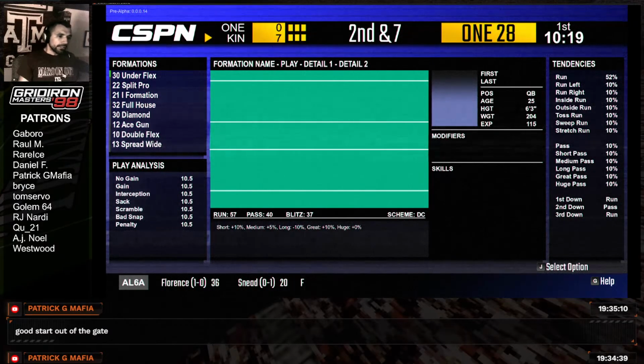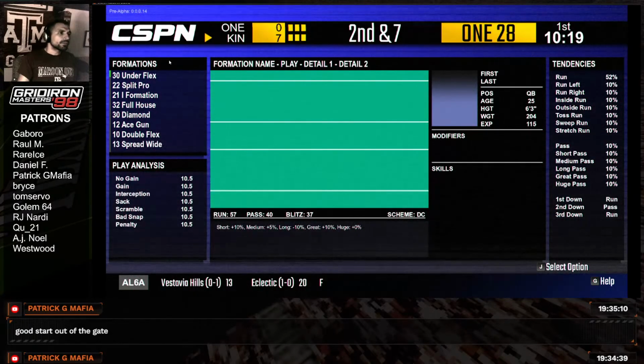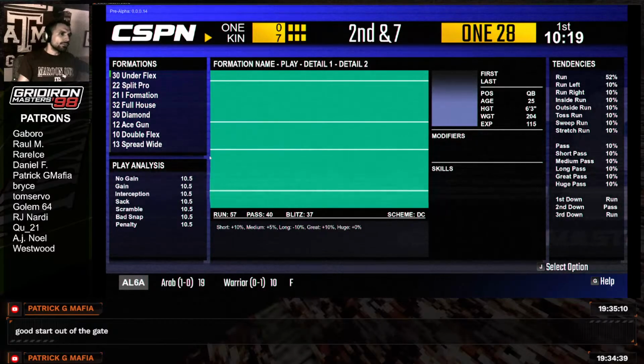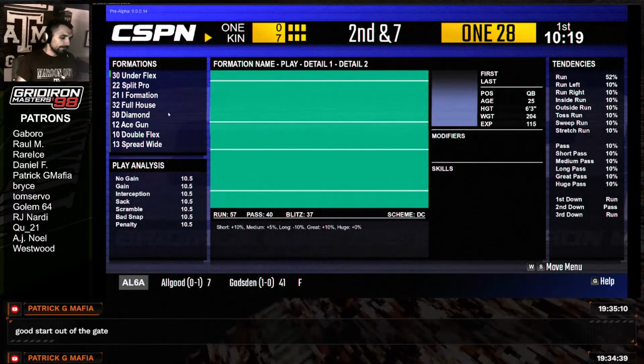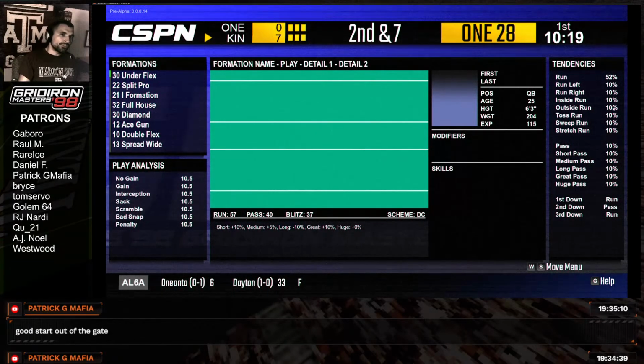But generally, let's see what we have here. So I think up here in the top left, this is where your input is going to be as far as picking what to do. And it's all going to happen in this window. Everything else is just reference data.